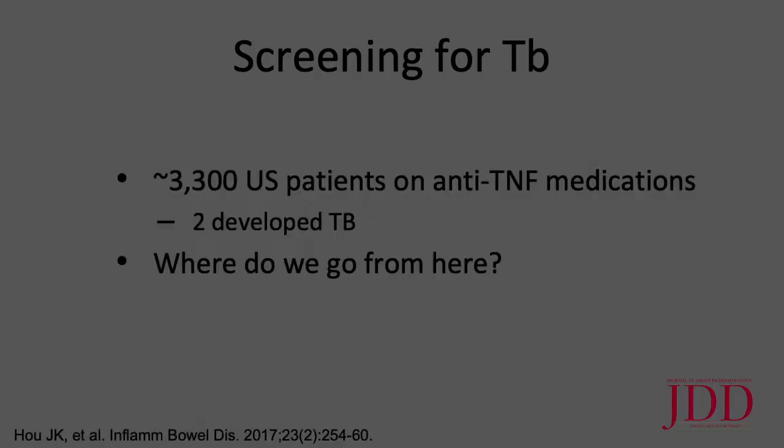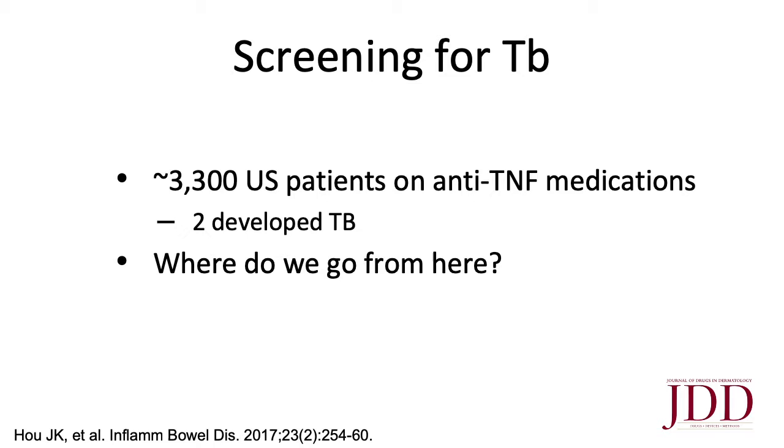So this is not dermatologic patients, but using the same drugs. These are 3,300 patients who got a TNF inhibitor. There were two people who developed TB while they were on a TNF inhibitor. Two out of 3,300. Not very common. And actually, these two people had a history of TB already. They had been diagnosed with latent TB. And so this is not the person walking around in the US who's never been exposed before. There seems to be a population of people that might be more likely. Or there might be a reason or symptoms about when to check these TB tests.